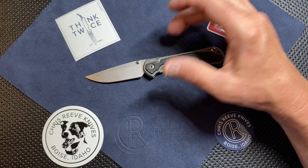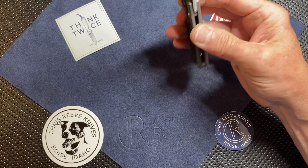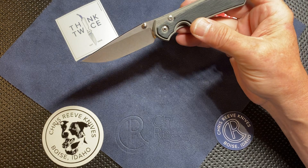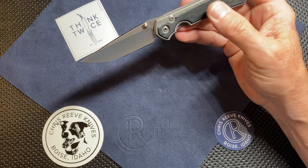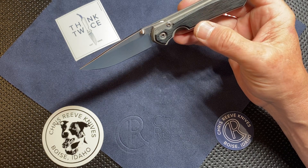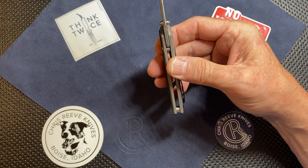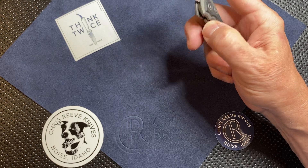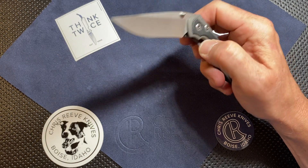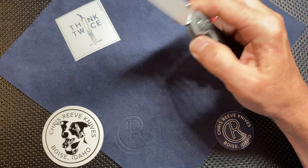That is the S45VN steel on it. This also has a double lug and the micarta inlays — on this one, the black micarta inlays. I was very stoked on those because I really liked them on the large, and I knew I wanted them again on the small. Being able to get the double lugs was also very important to me. Getting the S45VN steel was a bonus. I just happened to run across it and grabbed it right away — one of those fluke things. Let's get into the review.